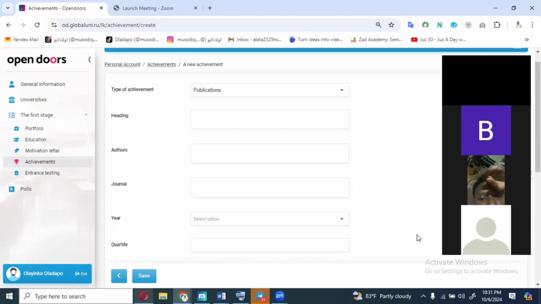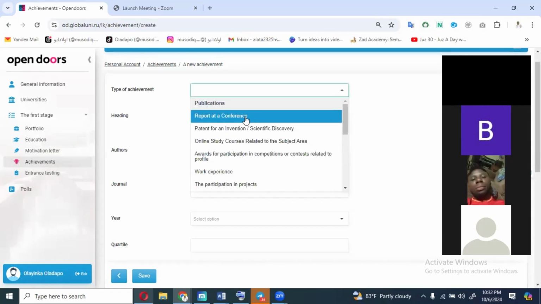Publication is always divided into four. There's quartile 1, quartile 2, quartile 3, quartile 4. This is basically telling you how relevant or how important the categorization of your publication is. If it is in the first quartile, it means you have published in an outstanding journal. Second, just like we are positioning the journal ranking. So that is that about that. So we move on to the next one.